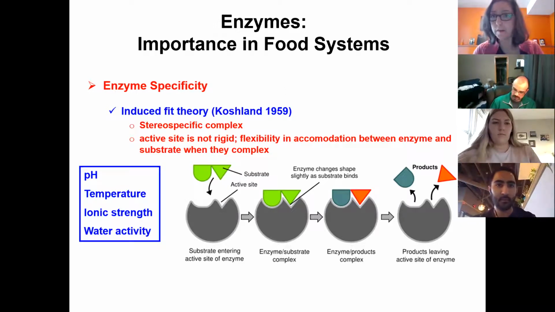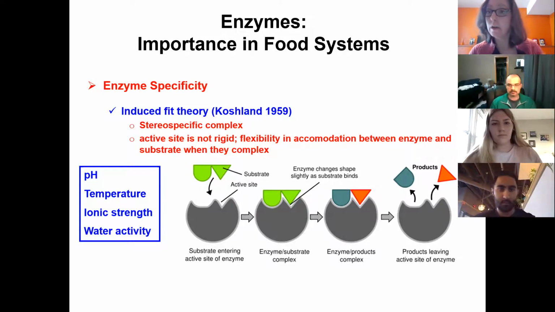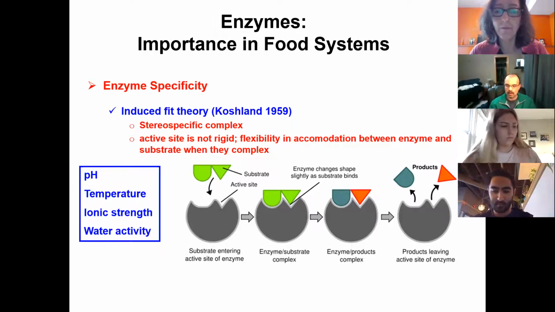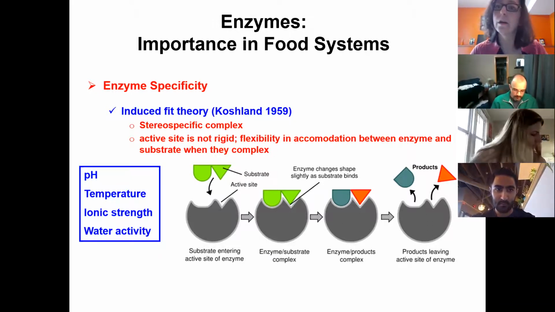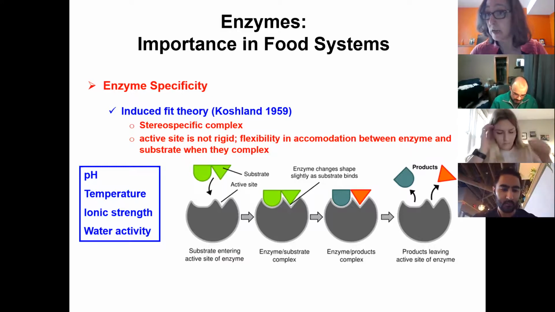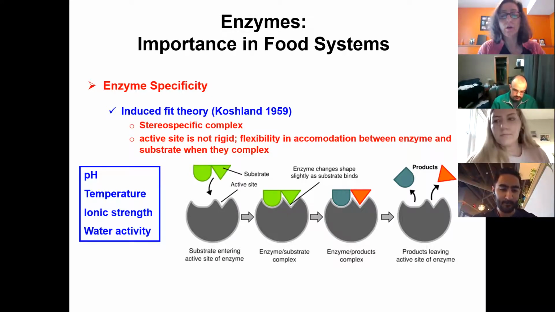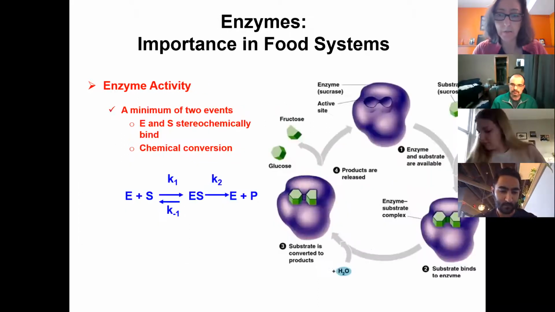This is important. You're going to say, why do we care? We care because environmental conditions impact the binding, and the way they impact the binding is by affecting the structure of that binding site, or the structure or characteristics, such as charge, as simple as charge, of the substrate as well as the binding site.